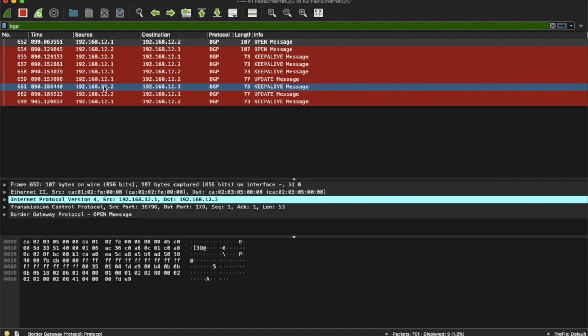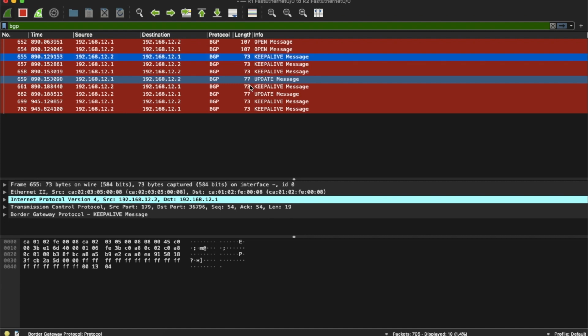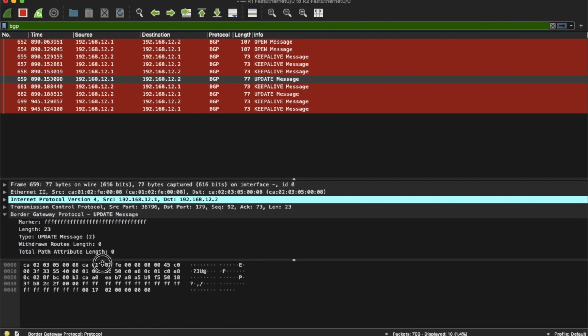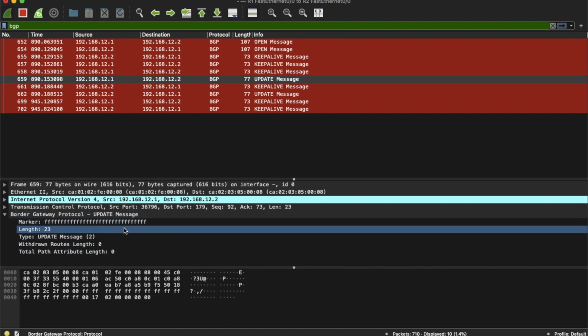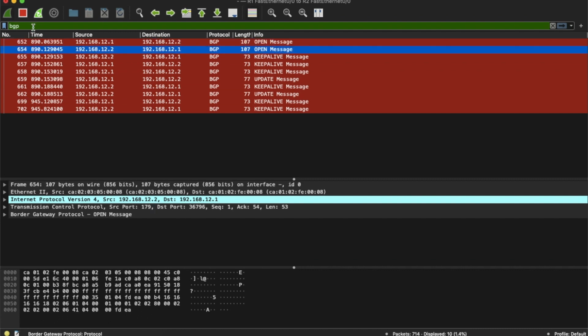There are open messages, keepalives, and update messages. There shouldn't really be anything in the update messages right now because we haven't advertised anything.